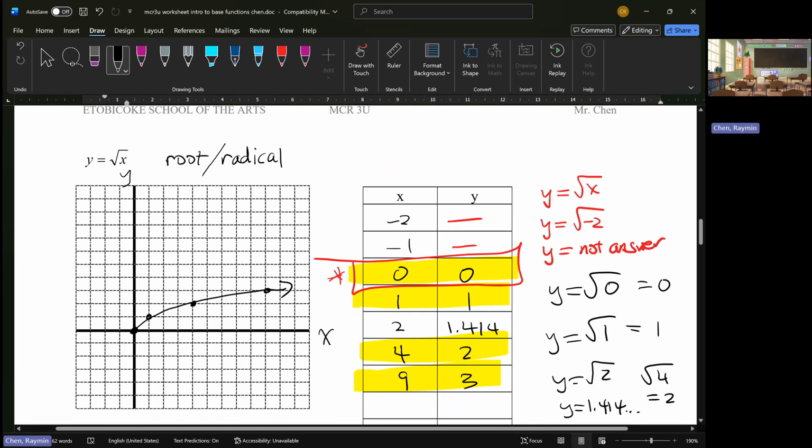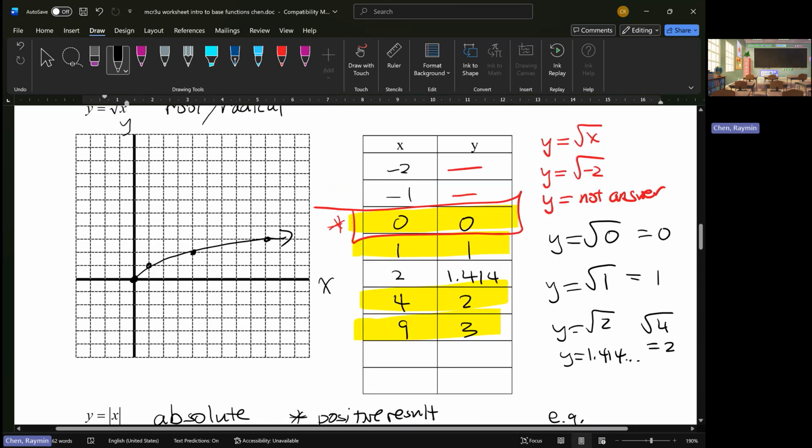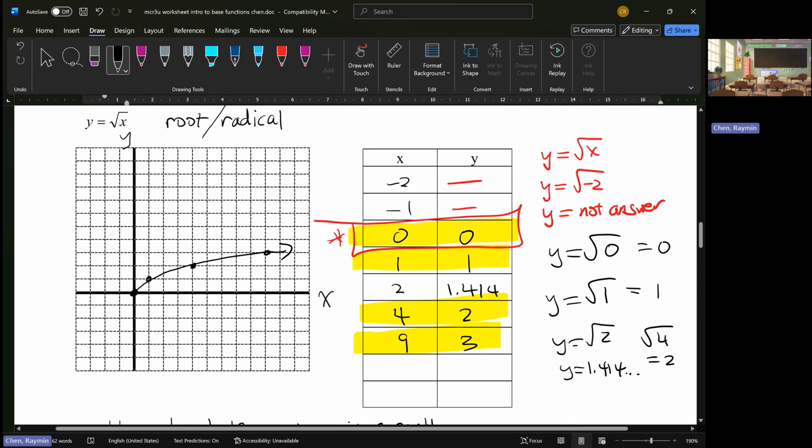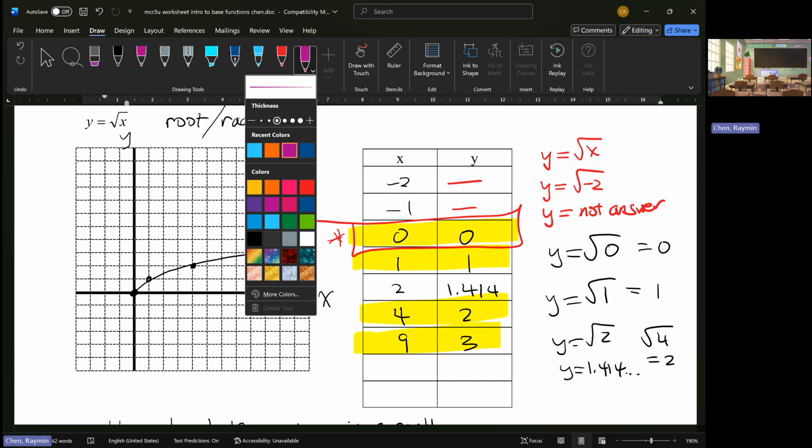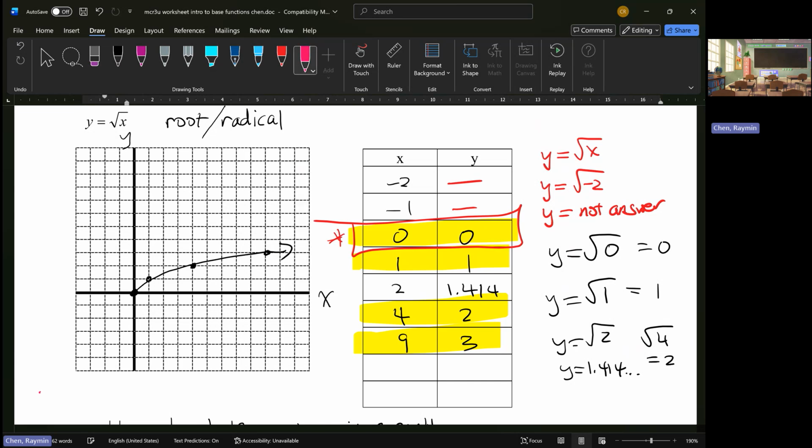The root function, it's the one that's different from the ones that you just saw. It has a definite start. Where does that start at? 0, 0, and it goes towards the right. For this one, I'm going to use a different color to emphasize it. I'm going to use hopefully this purple or fuchsia. I'm going to write on the grid. I apologize because I wrote some stuff already.